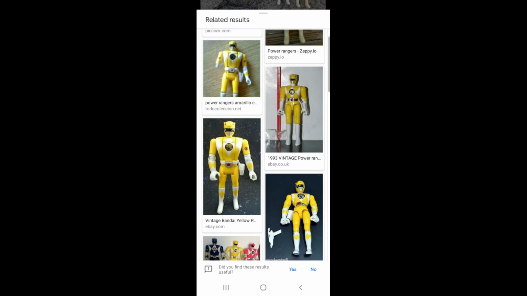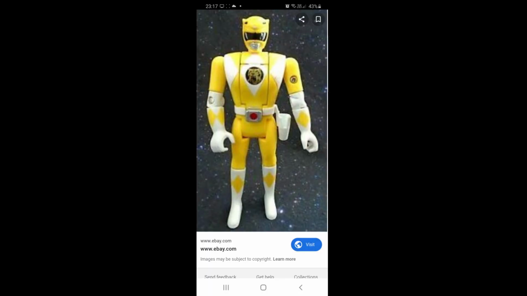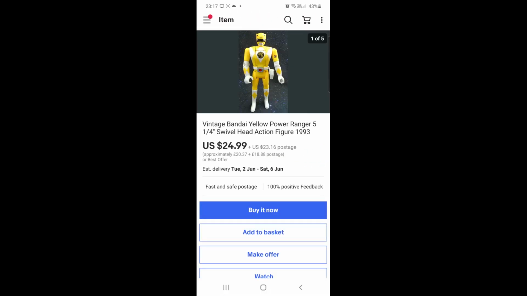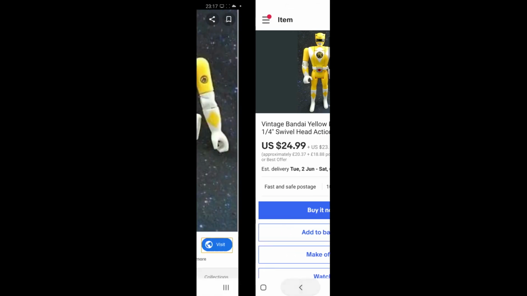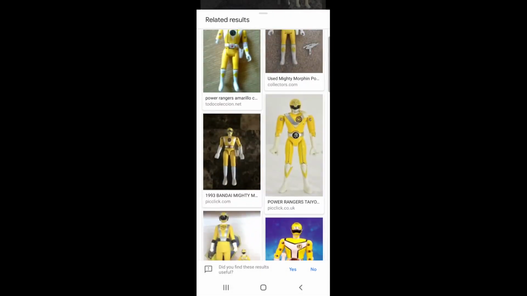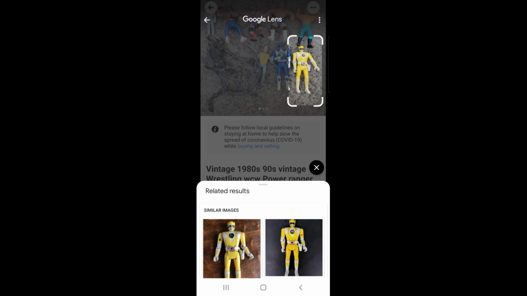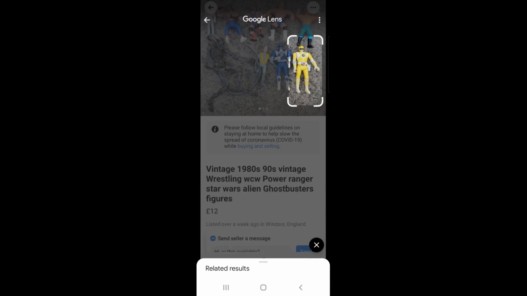So here we go. Visit on eBay. Again, it's an American listing, but it gives you all the information in the title that's used there. You'll be able to check solds and completed, and see how much it goes for, and if it's worth picking up that bundle of figures. So you'd be able to do it for each individual figure there, work out the bundle cost, and then determine whether it's worth picking up based on the individual figure prices.